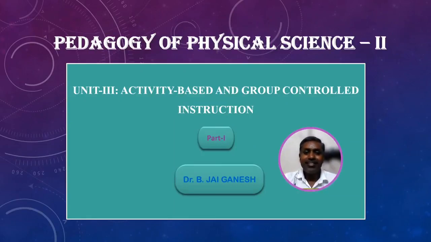In this video, I am going to discuss unit number 3 of Pedagogy of Physical Science 2, that is activity based and group controlled instruction. This is another important video that every teacher must know about: what kind of activity based learning is present, and how as a teacher we can make use of group controlled instruction to provide the best learning situation to our students. Now let us discuss one by one.